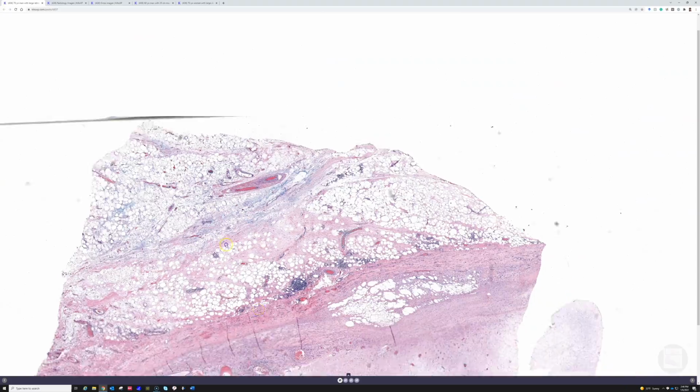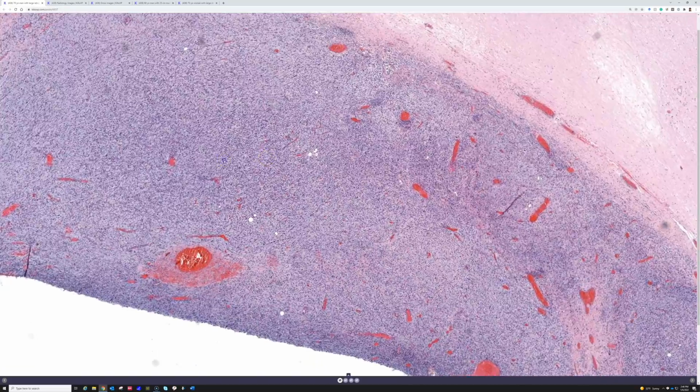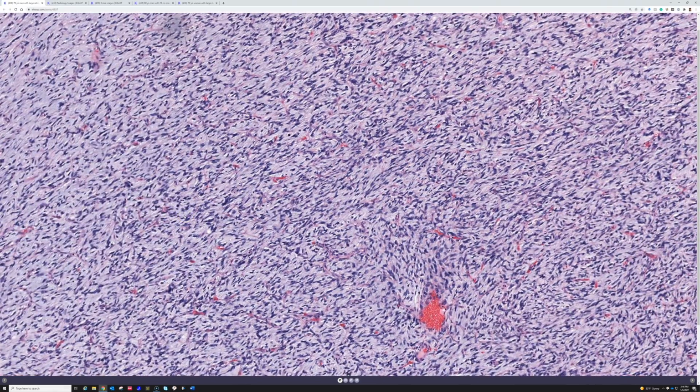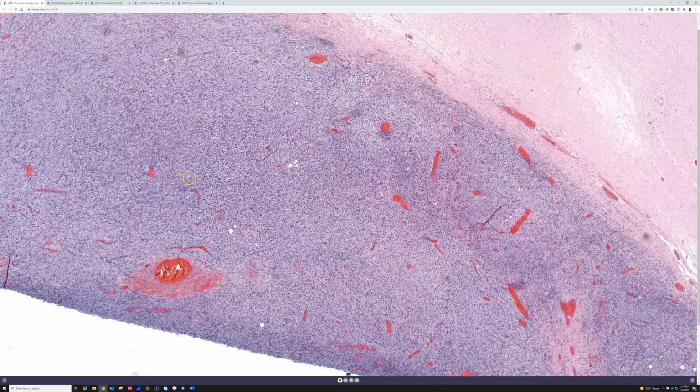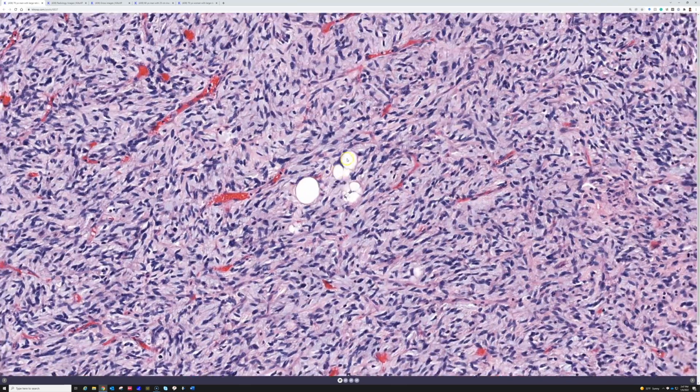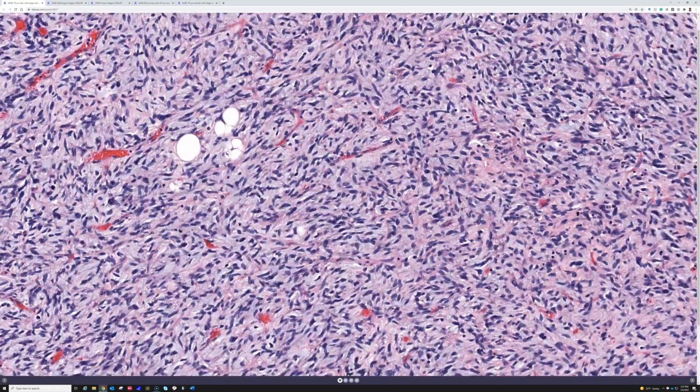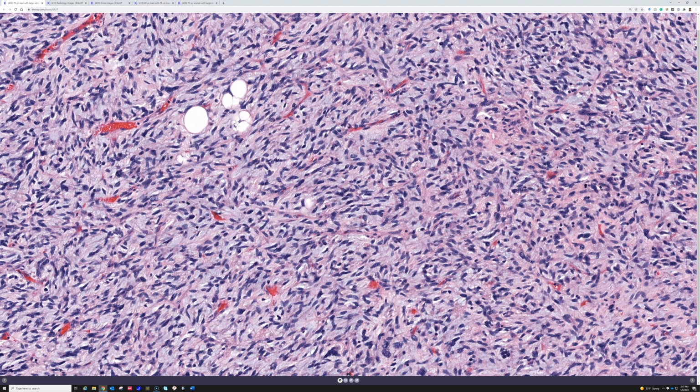And then down here, we have that transition into a cellular tumor that has areas of hypercellularity that look like a sarcoma without lipoblastic differentiation. So when you have a high-grade sarcoma without lipoblasts arising out of a well-diff liposarcoma, that is, by definition, a D-diff liposarcoma. Now, in the old days, we used to say you never have lipoblasts in these, but then we found that sometimes they do have lipoblasts. Here's a couple.